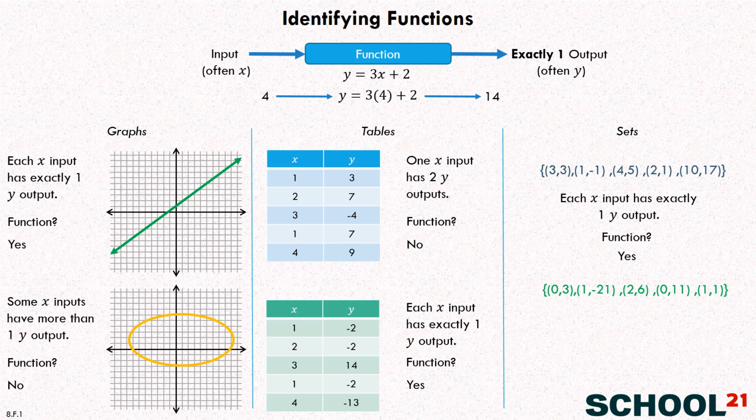Okay, let's look at just one other one here. We have 0, 3; 1, -21; 2, 6; 0, 11; 1, 11. This is not a function, you probably might have determined that. Why isn't it a function? Well, for values like 0, there are two different outputs. Yep, you put in 0, you get 3 the first time. Put in 0 later, you get 11. You can't have that with a function. Some x inputs have more than one y output, so it's not a function, right? Understand? Right. Okay, great. So that's how you can recognize if something's a function or not. Good.